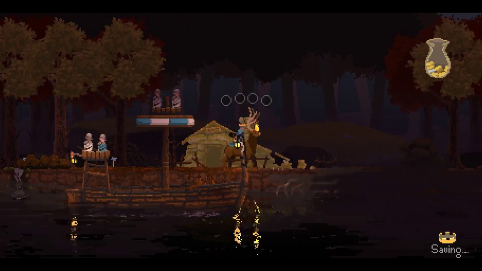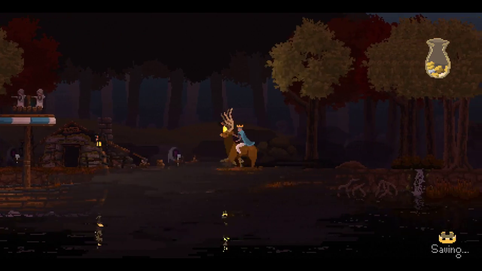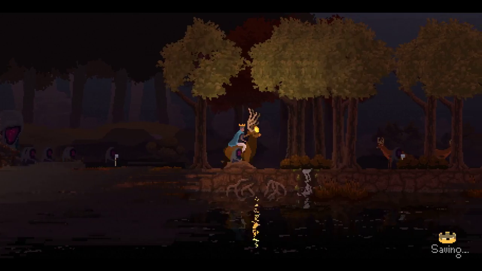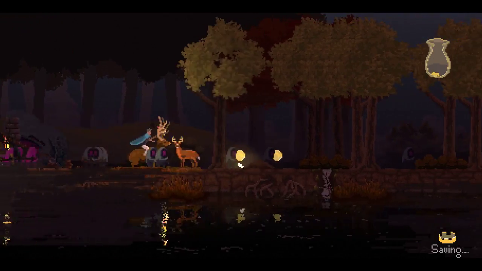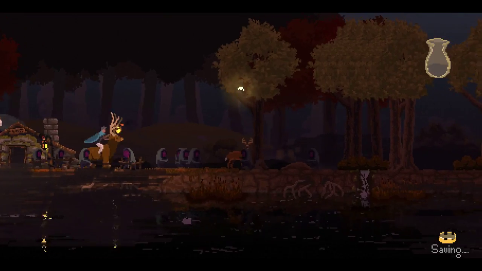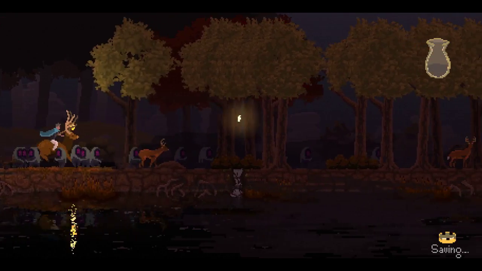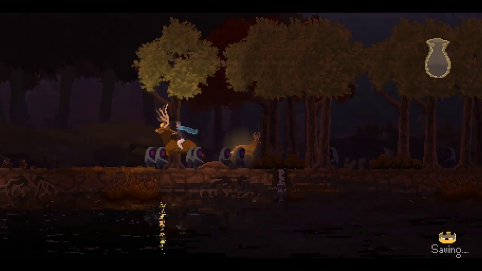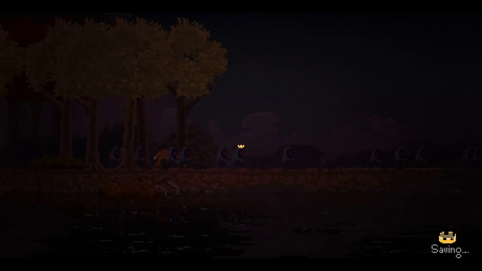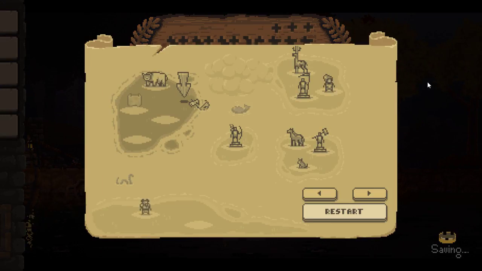Oh, here they come. And there we have it. Oop. Oh. You're done fucked up. Well, what's our new unlock? The Armored Horse!